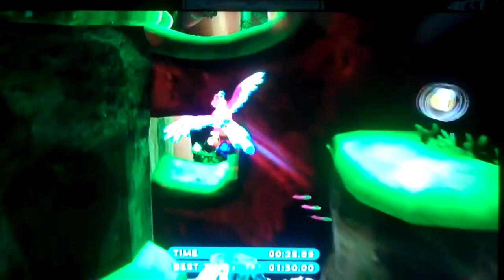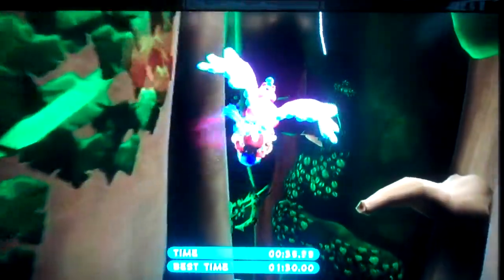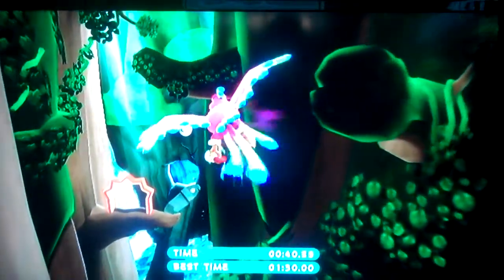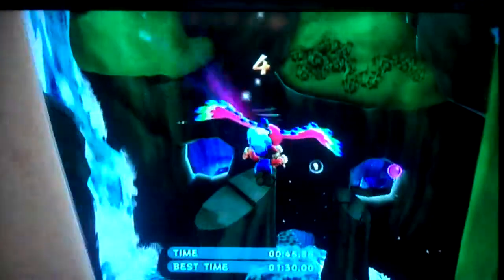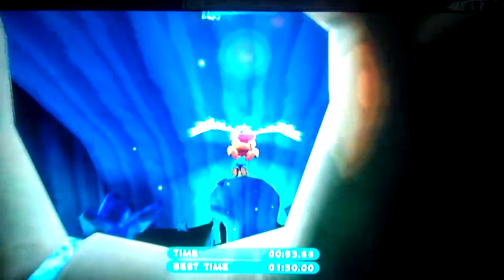Alright, here we go. There's a 1-up through there. You may grab it if you want to. Like what I did. Alright, here we go. And Samantha, you may join in if you want to. Nah, just watch. Alright, there's the next one. I'm gonna go through this way because it's nearby here. Yes, and if you hit the icicles while doing this, you will definitely get hit. Like that.